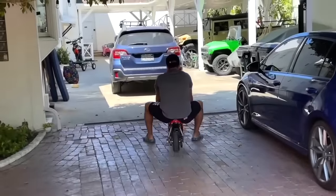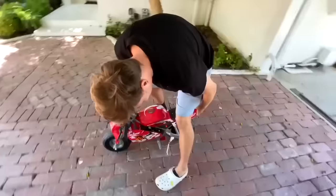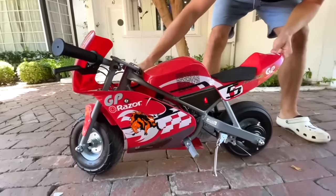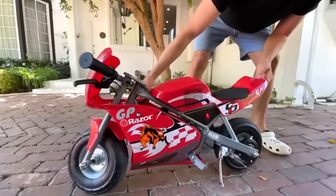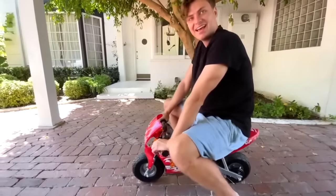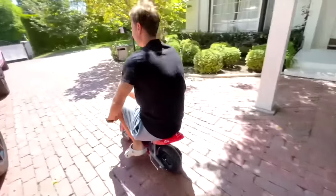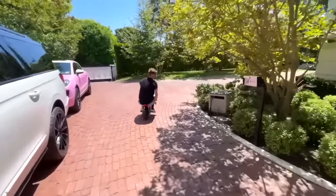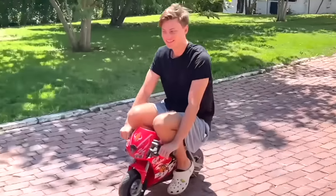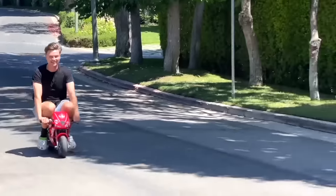Andrew's basically floating. This is the other thing that we unboxed, guys, and it's so small. Look at this thing. Whoa, look at it rip. Wait. Burnout, it just polishes the tire. Oh my, dude, it looks freakishly small next to you. It's so funny. Here we go. Oh. All right. So we're gonna make this go really fast. Yeah, I'm surprisingly comfortable. This is awesome. Let's go do a speed test. Yeah. I'm flying. This is so fast.